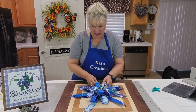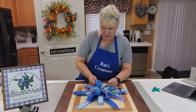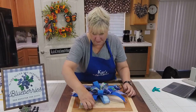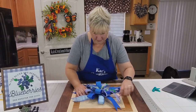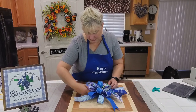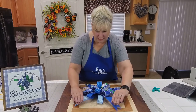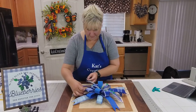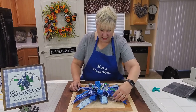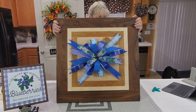And then as you're sitting and looking down, you decide what you want where. Like, do you want the solid blue to wind up between the two, or how do you want them all to lay? All these pulled. And then if you want to adjust your ribbon lengths, you can intermix them with your loops if you'd like. It's up to you. I just like knowing where all my tails are so that I can work them around the sign. And there is your bow. Super simple.